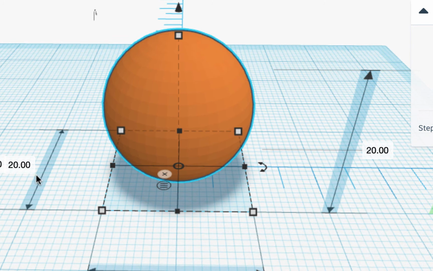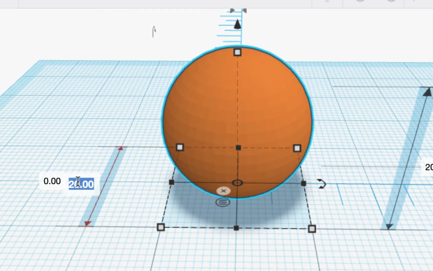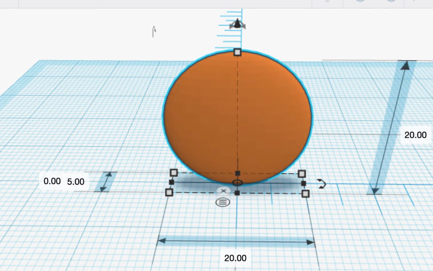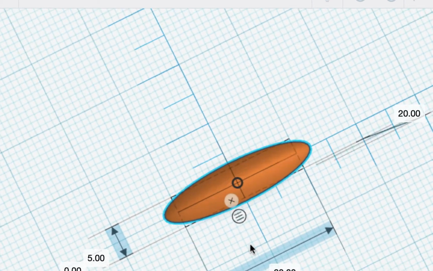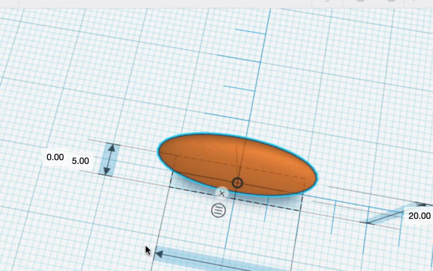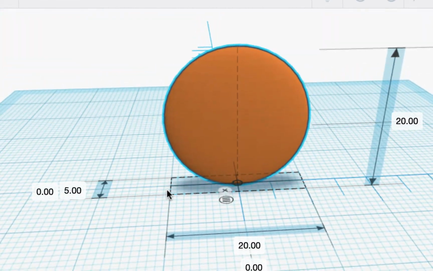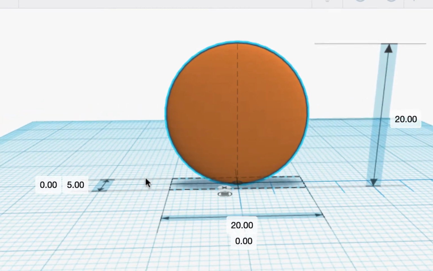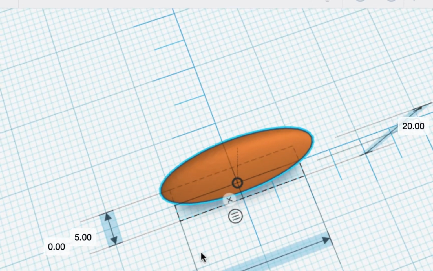And what I'll do next is change it from being 20 in depth. I know I just changed that, but let me make that 5. So it's basically more like a pancake kind of looking thing, like a pillow maybe. Maybe it's kind of like a round pillow that could go on like a bar stool or something like that. So anyway, we have this pillow shape here.